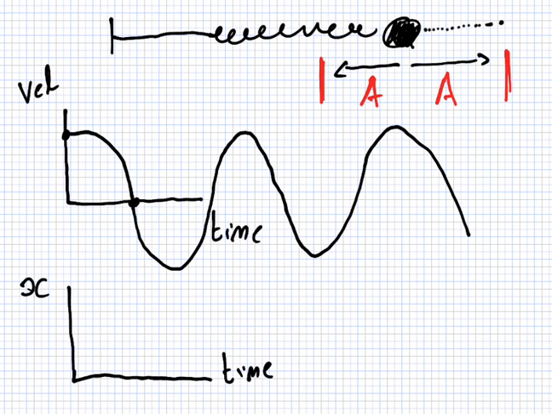So at the beginning, what's the x? Well, let me help you out here. I'm going to call this place here the origin, the starting point. So at the beginning, x is 0. Then what happens? Does the x get positive or negative? It gets positive if it goes to the right.